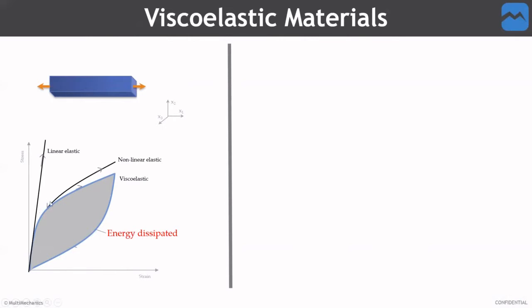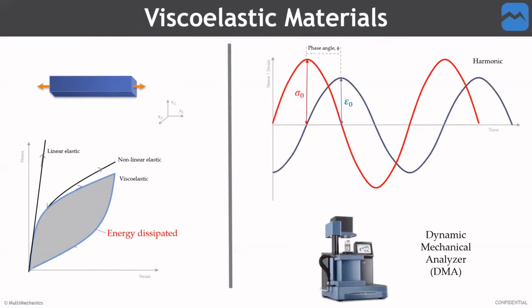And you see how energy is dissipated in these materials. A common way to represent these materials is through dynamic mechanical analysis. What they do is they run at different frequencies and at different temperatures, and they capture a wide range of frequencies at different temperatures. From this information, you can create a master curve by fitting all these different curves together, and you can have a true representation of a material at any temperature for any loading rate.